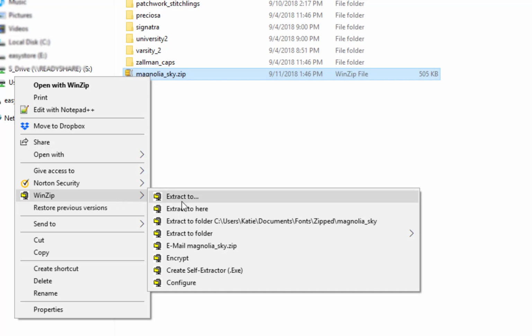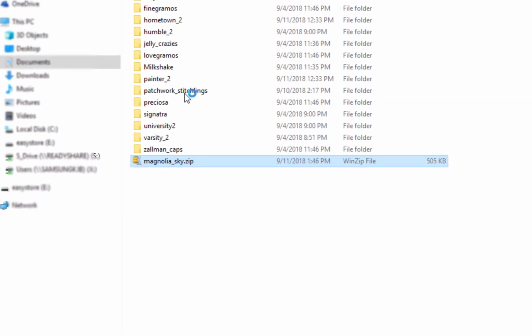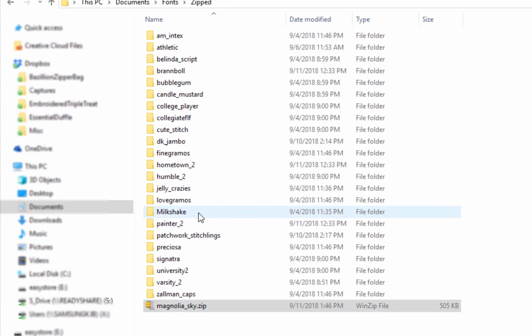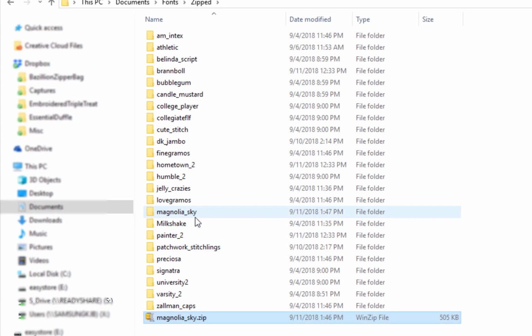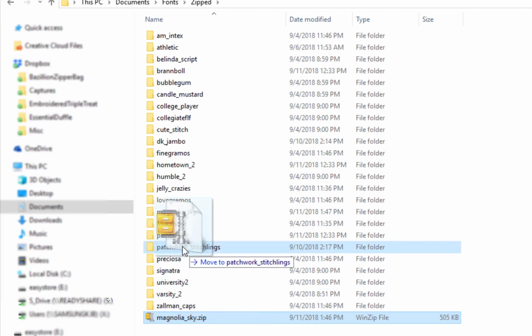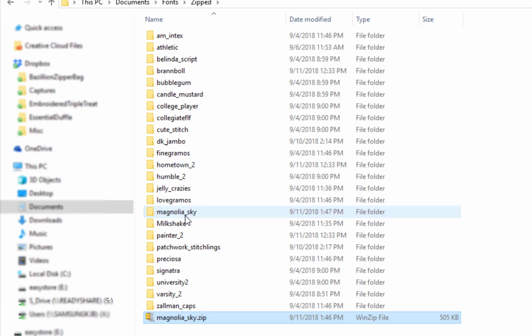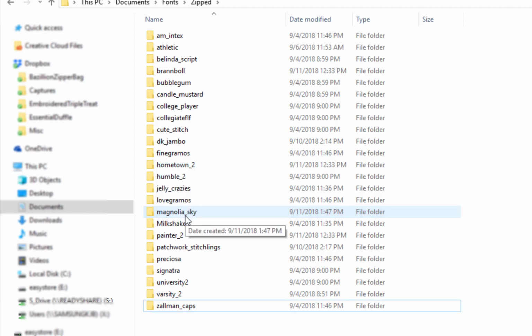I like to extract and unzip that file in a folder named after the font itself. I'll select this option, and it will create a folder here in just a second called Magnolia Sky. Then to keep this organized, I will click and drag that and drop it on Magnolia Sky, so all of my fonts are organized in categories.